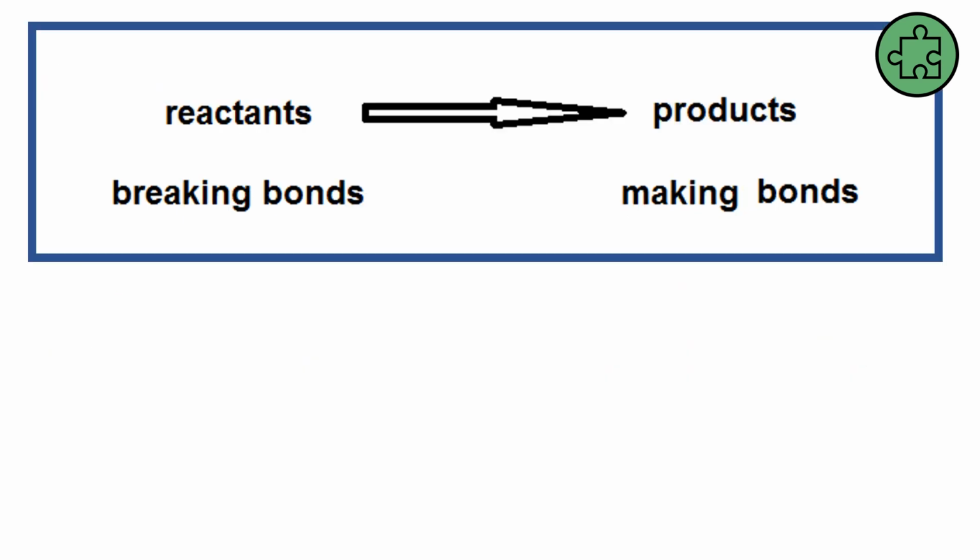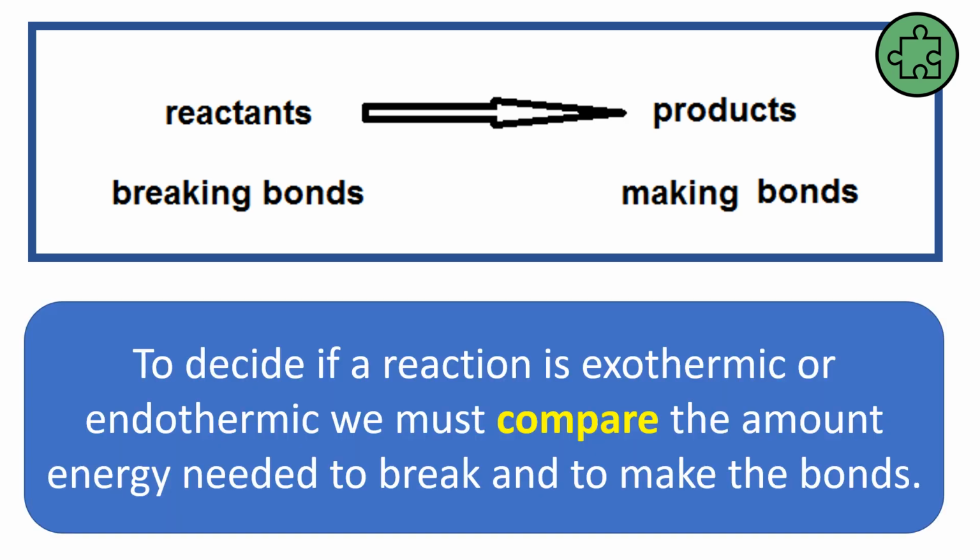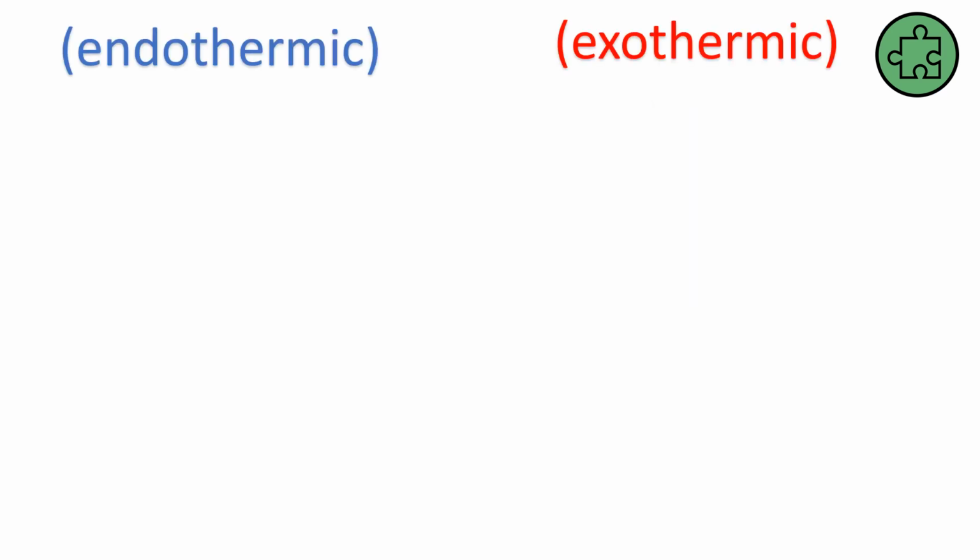So if all reactions are endothermic and exothermic, why do we say photosynthesis is endothermic and respiration is exothermic? Well, it comes down to a comparison between the amount of energy needed to break the existing bonds and the energy needed to make new bonds. So you can imagine if it's going to take more energy to break them, which is endothermic, than it would to remake it, overall it will be an endothermic reaction and vice versa. So let's have a look at this in a bit more detail.